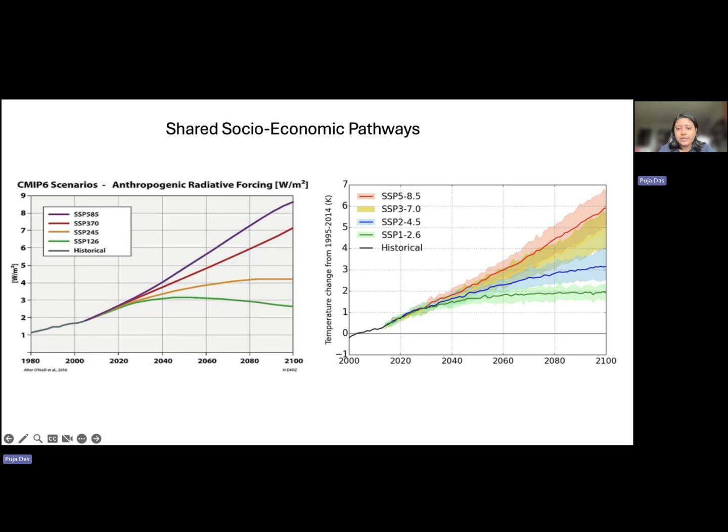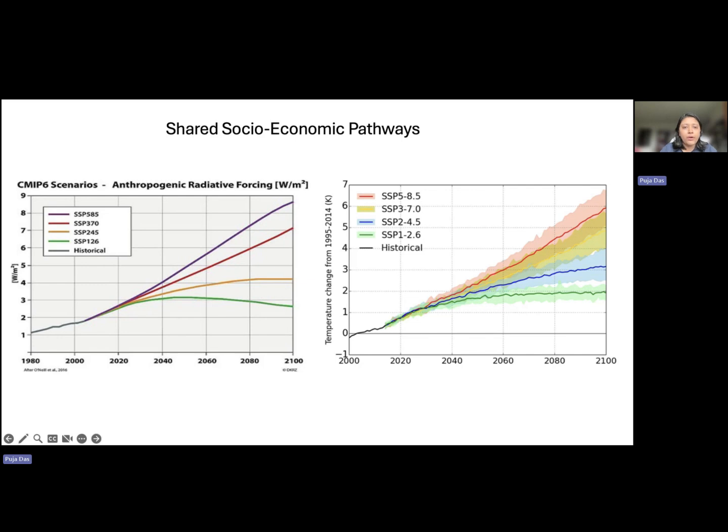Here we can see how much temperature will rise according to each scenario. As I told you, there are 5 SSPs, and here we are seeing 4 now: SSP 126, 245, 370, and 585, and one data set is historical. You can see that from 1980 till 2014, we have the historical data set. Till then we have one line, and then there could be multiple different future scenarios. In the SSP 585, the warming increases up to 8.5.